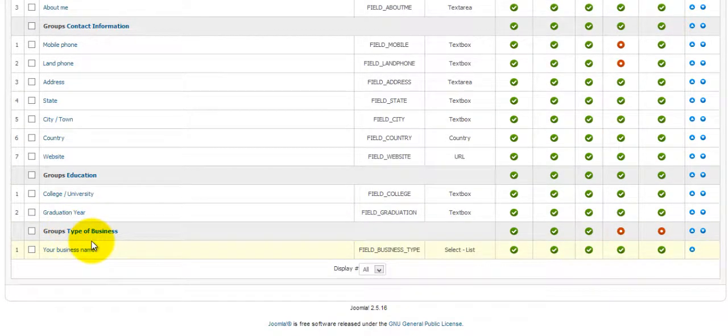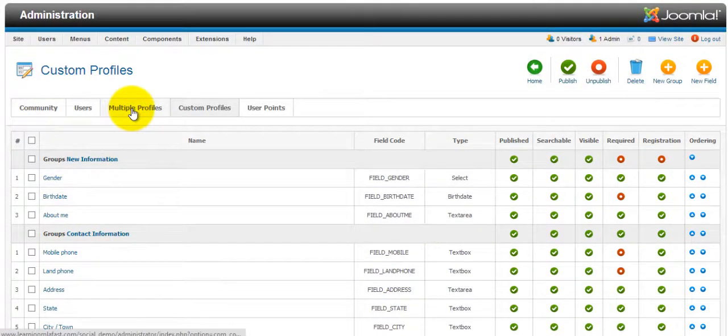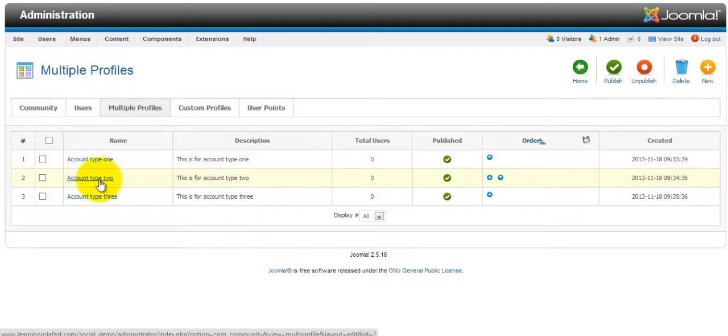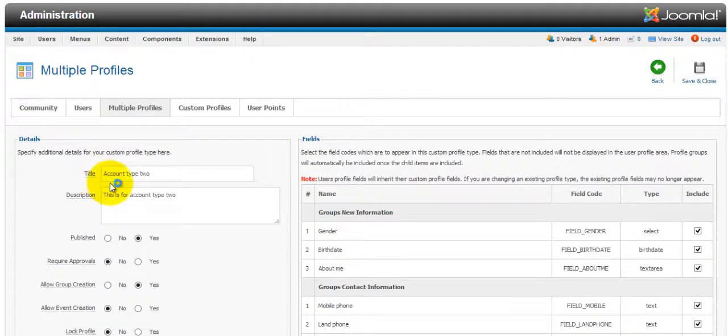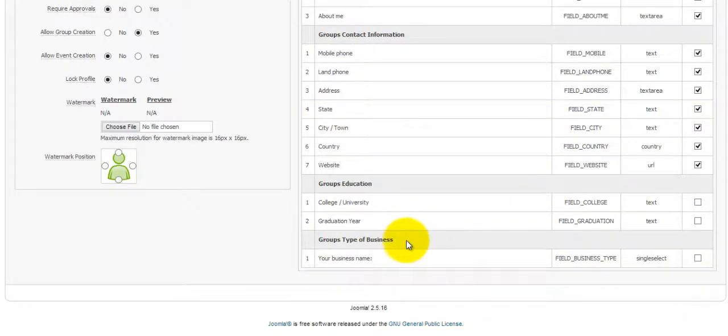Alright, so now we've created a custom type. Now let me go and add this particular custom type to this profile. So go back to multiple profiles, and we're going to do this to account type 2. So click account type 2, and right here at the bottom, this is the stuff that we just incorporated, the new type of business.